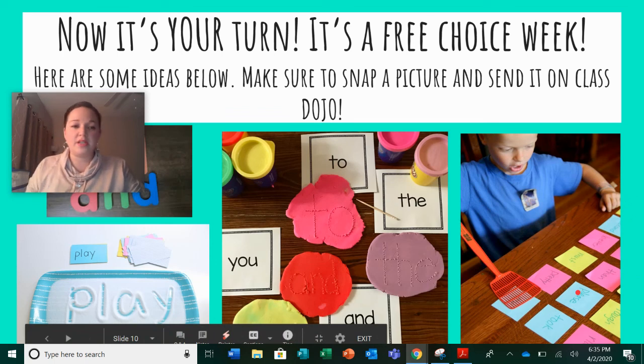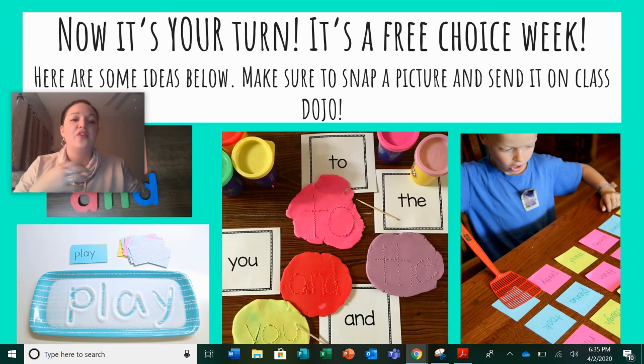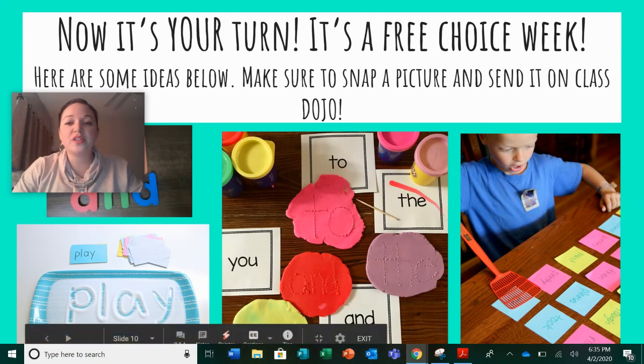And then you lay them on a table, and then someone practices calling out the word. So they say pretty, and you go whoosh, and you hit pretty. Or they're practicing 1st or 2nd grade words, I think, must, whoosh, and you hit must. For us, they would be words like and, whoosh, play, whoosh. And they're really fun because you get to smack them as hard as you can. Or you can play it on the carpet too if you want to smack it really hard so you don't break your parents' table. So there's a lot of different ways to play.